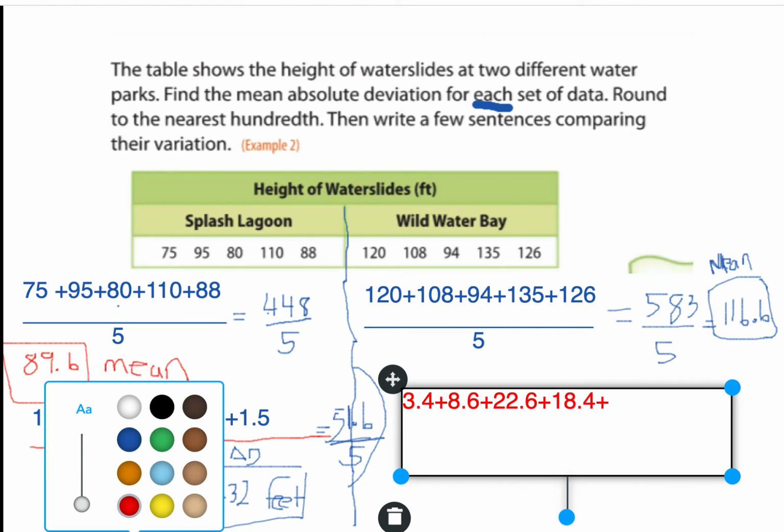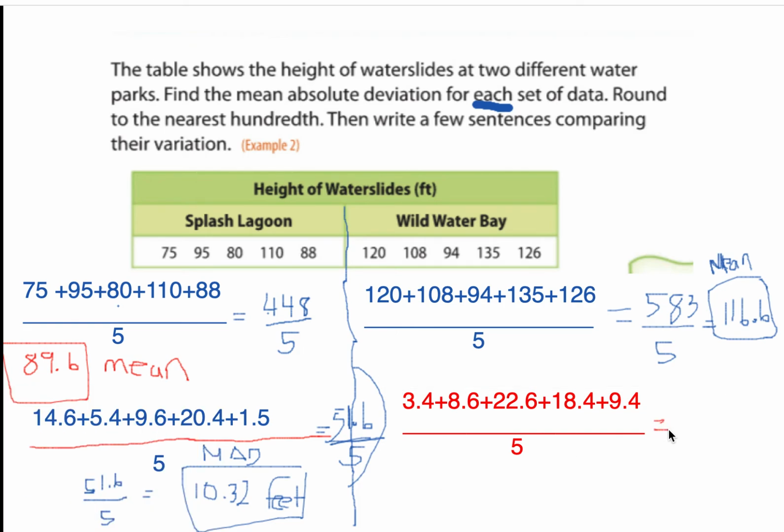I don't want to sit there and punch every little thing in and show you how to subtract because that would be boring, since you all should know how to subtract. Plus, you get to use the calculator, so there's no excuse. Okay, now you're going to add all those numbers up, kids. Go ahead, add them up. And then once you add it up, you're going to divide it by 5 because there's 1, 2, 3, 4, 5 numbers.